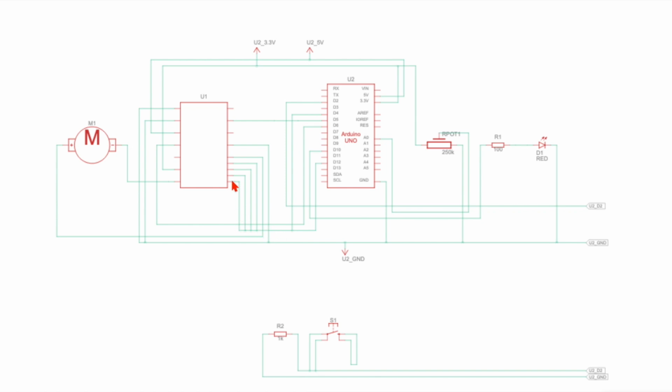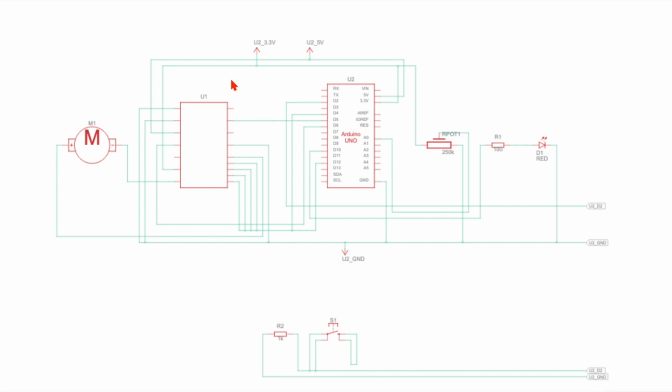Now you'll notice that this output 4 offshoots into all of these, which also go into the IC. And that's related to what the IC does if you were to use it for its own purpose. But for our purposes, these don't really matter, and it only matters that digital output 4 comes into here.